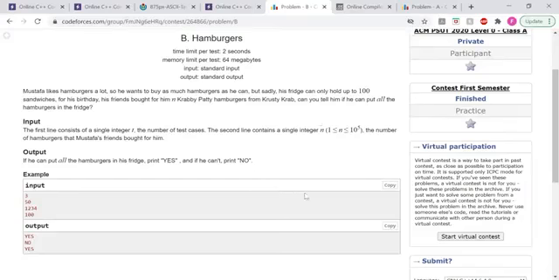But here's the thing with Codeforces. They always give you the range, so we have to assume that the user is entering correct values. But that's a very, very good point. When you're actually writing your own program, you have to take into account all these different possibilities and all these different mistakes. However, here in Codeforces, they really make it easier for us and they just set the range and tell us to assume that the user enters correct values.